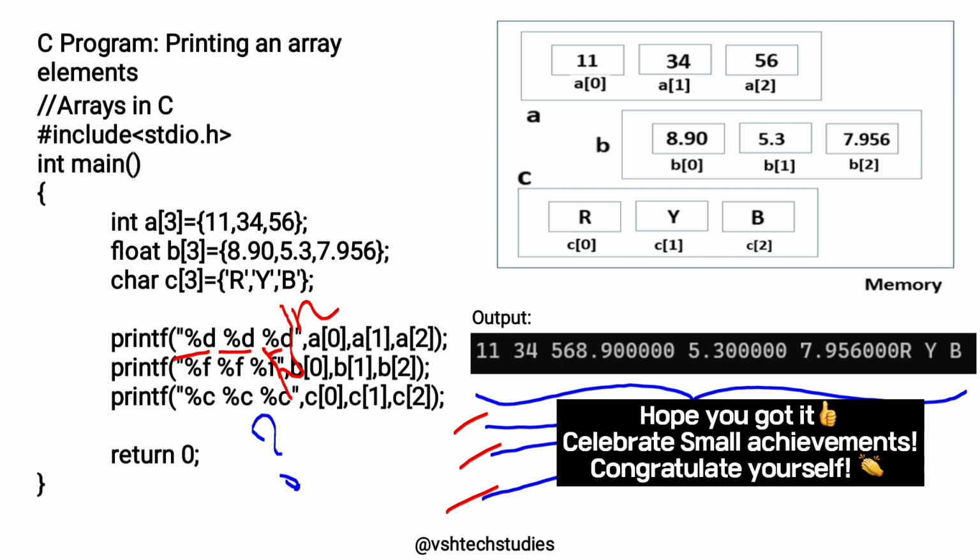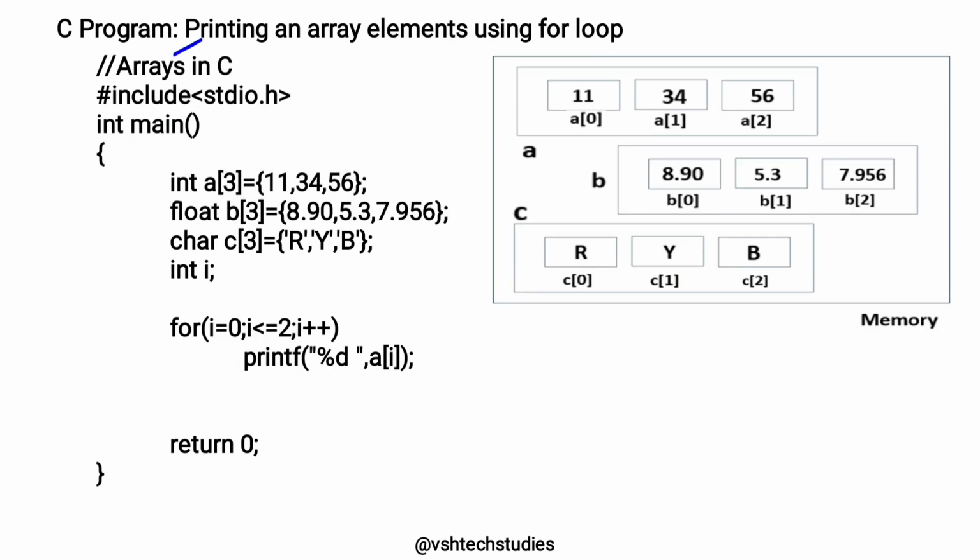So the next C program has printing of array elements using a for loop. These declare three array variables and assign the values to all three locations in each array as before. Here the variable i is declared which can store an integer type of value. It is going to be used as an index in this for loop. This for loop is used to print array A elements. If you trace this for loop, i is initialized to 0, is i less than or equal to 2, that is true.